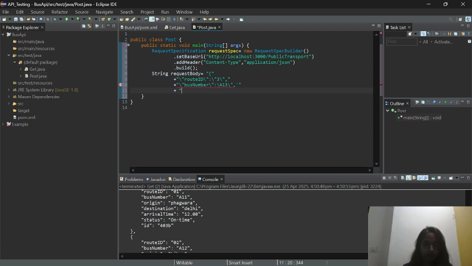Now again, after bus number, the next attribute is origin. So now origin again.